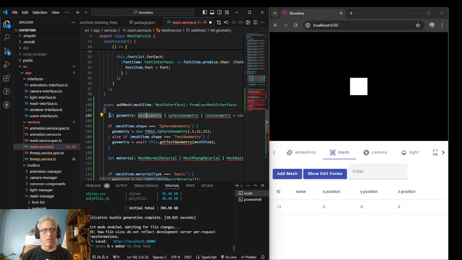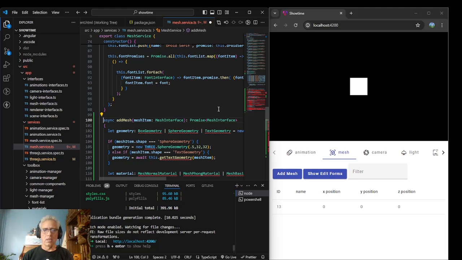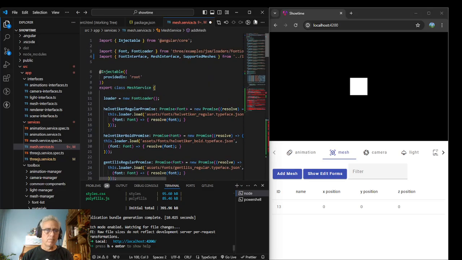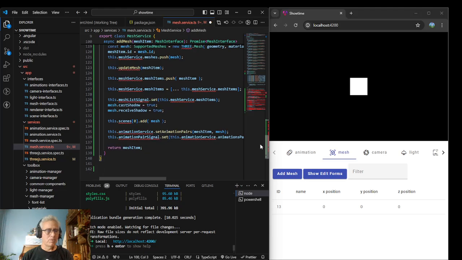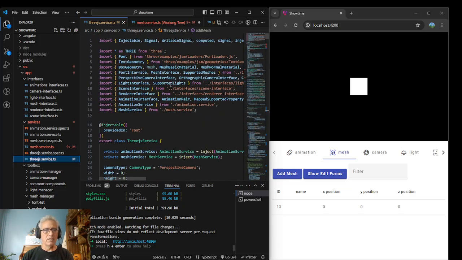So yeah, it's definitely going to want imports, and it's kind of frustrating because it's not a blue. I should be able to figure this one out. Let's go back, alt back, and find where that box geometry gets imported. Oh, I'm back in the mesh service. I wanted to go over here. Go to that box geometry and find it in here. Yeah, it's this guy right here.